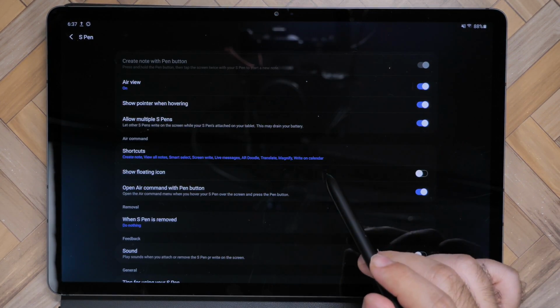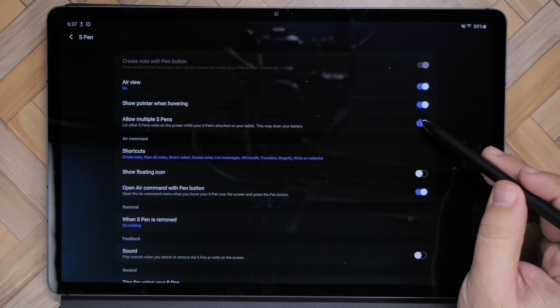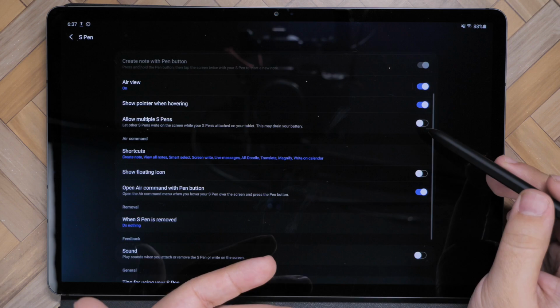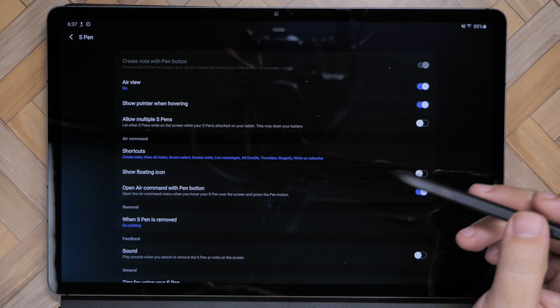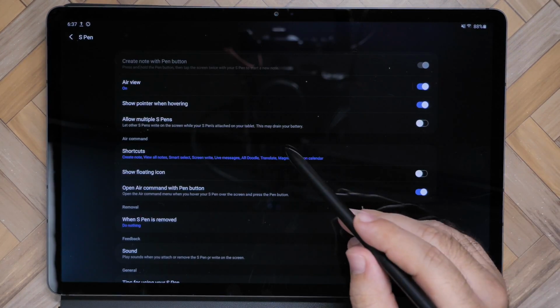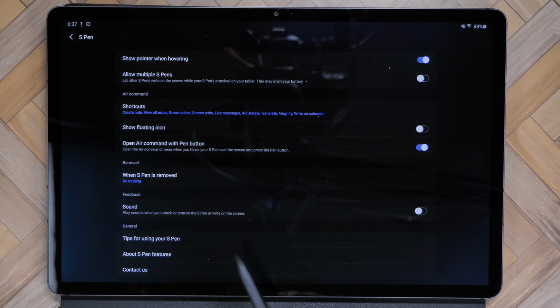And you can allow multiple S Pens, so even if this one's charging, you can have another S Pen use it. I wouldn't say you really need that. I have a lot of S Pens, so I can use it for my Note phone or anything of that nature. So that's why you'd want to have it, but it does drain your battery because this screen isn't always ready for a pen. And that's the main thing.